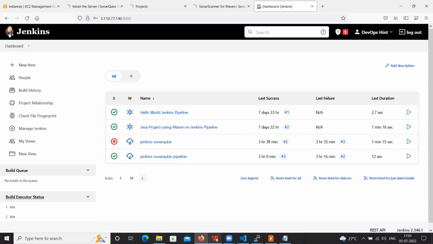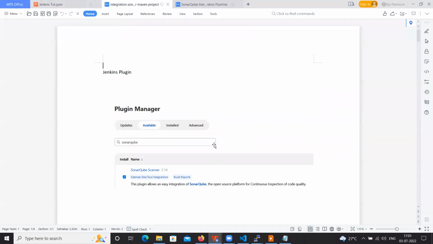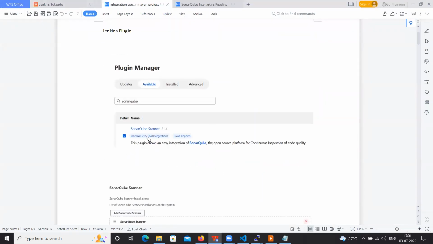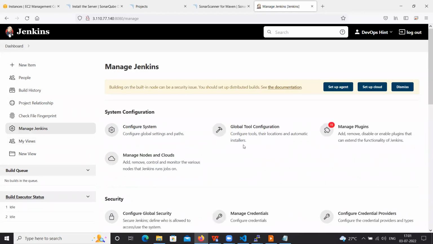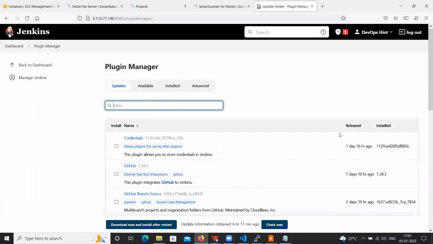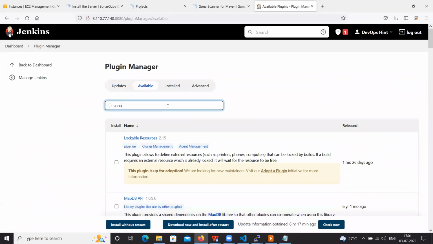So first we have to add the plugin. Here I have made all the documentation. Okay. We need the Sonar Scanner plugin. To add the plugin, click on Manage Jenkins, then Manage Plugins, then click on Available and search Sonar.